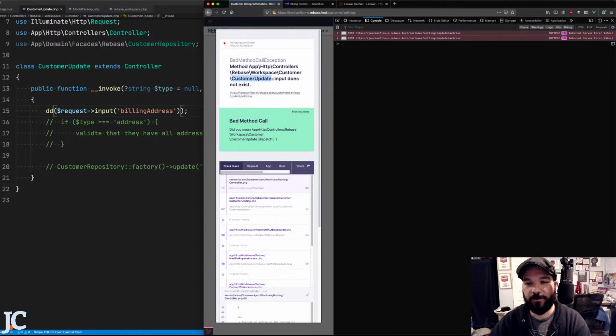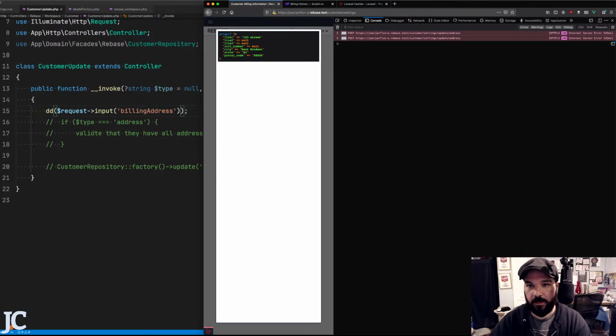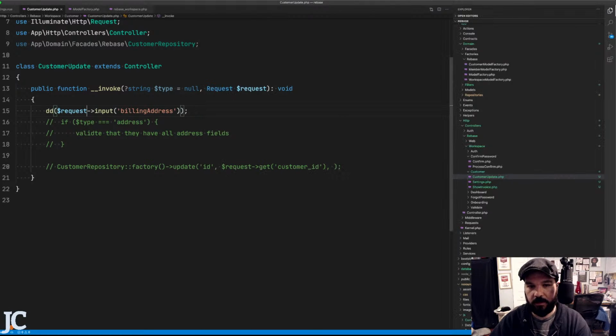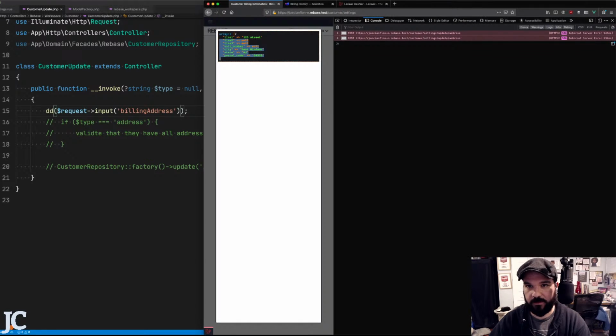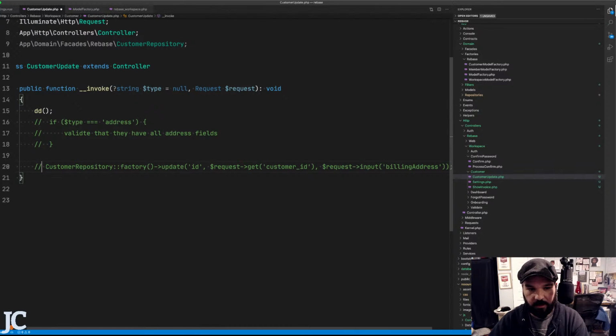Request. There we go. Let's go to the request. That's usually what they want in request. Okay, awesome. So those are all the lines. That's right. So that's our billing address. Is that coming as an array? Yeah, it's an array. So then I'm going to do validation and cleaning up on this inside of here. So that means by the time I get to this point, I should just be able to say that.